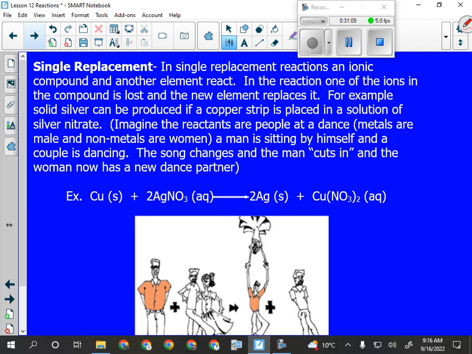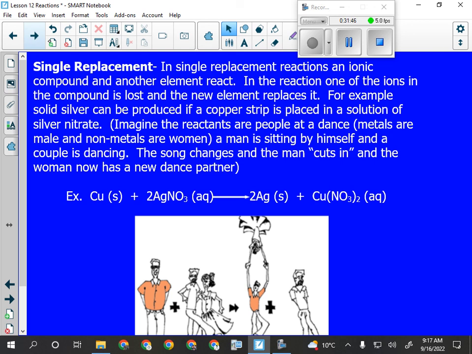All right, the last two reaction types are very similar to each other. They're replacement reactions, so they're another example of rearranging. Okay, the whole separating, joining, rearranging. So in a single replacement reaction, what we have is an element, either a metal or a non-metal, reacting with an ionic compound. Replacement reactions always involve ionic compounds. There will never be molecular compounds in a replacement reaction.